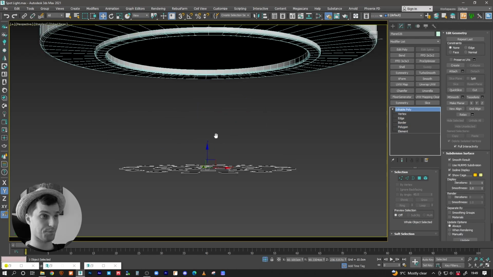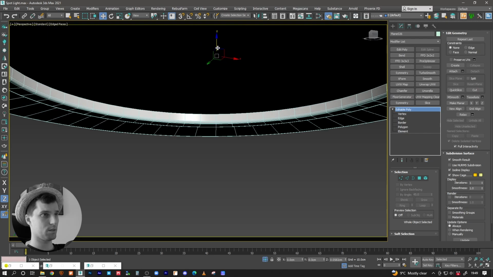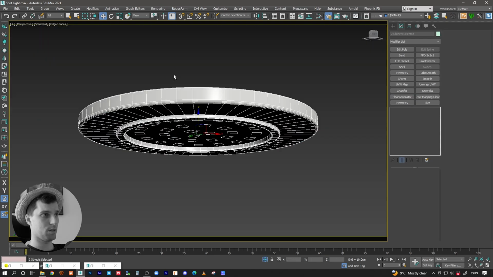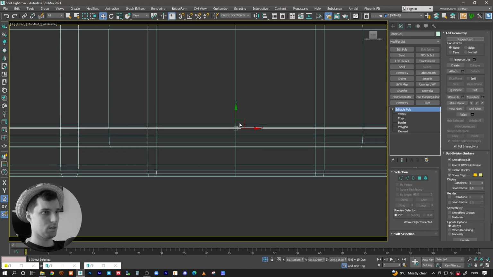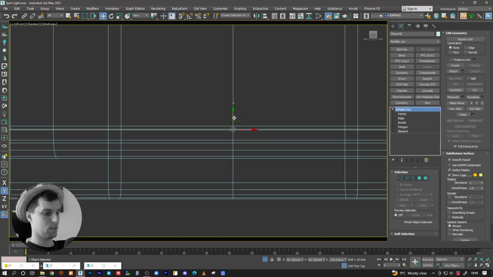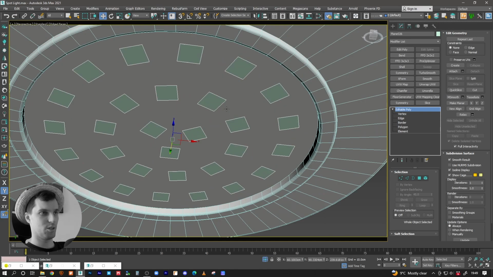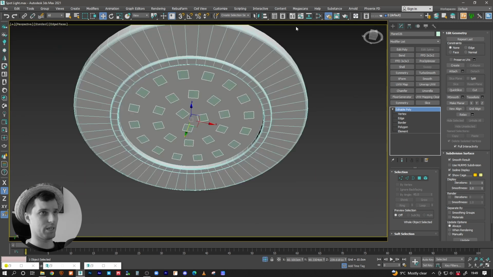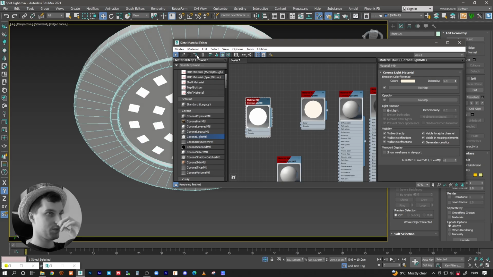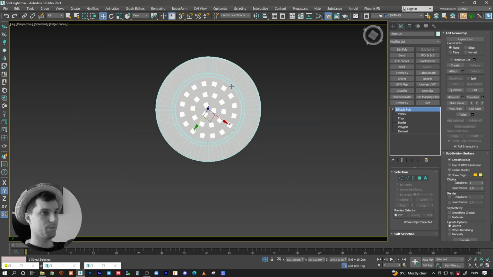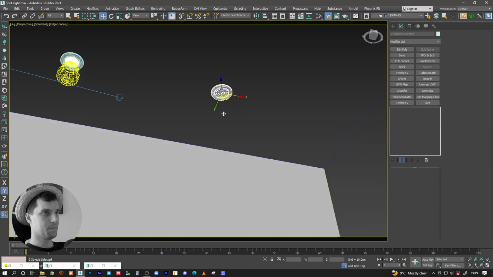All right. So I'm gonna move them, not inside, but just a little bit down. Let me just double check this for a sec. I deselect those. Yeah, so something along that line there. So very, very close, right? We don't really need to see the detail, how thick they are. We don't really care. So what we're gonna do is copy this guy and apply the material. There we go. So this is our LED spotlight, so to say.